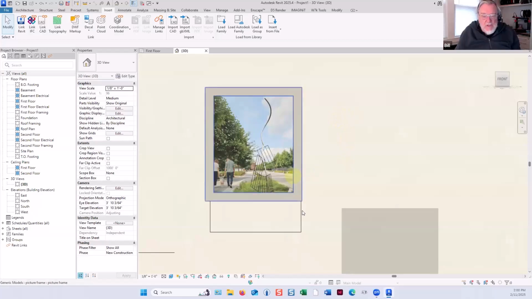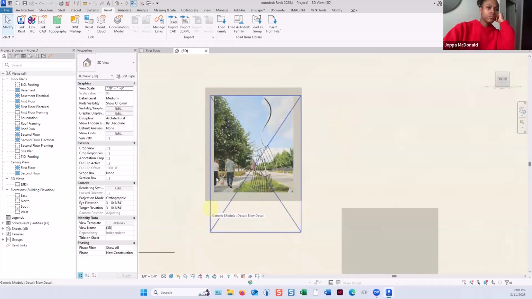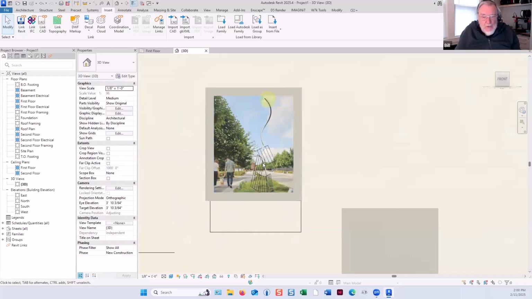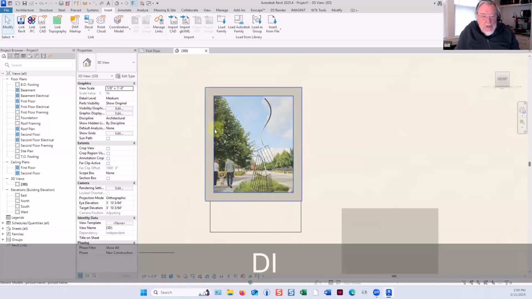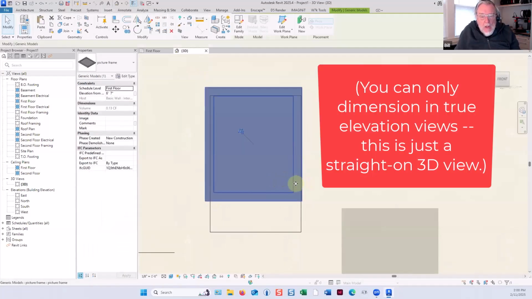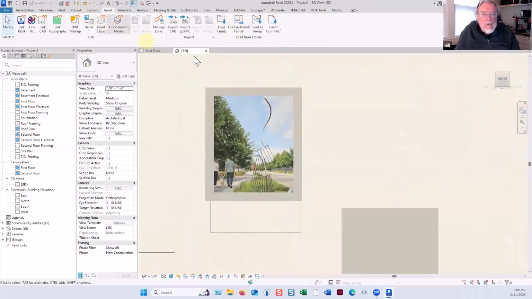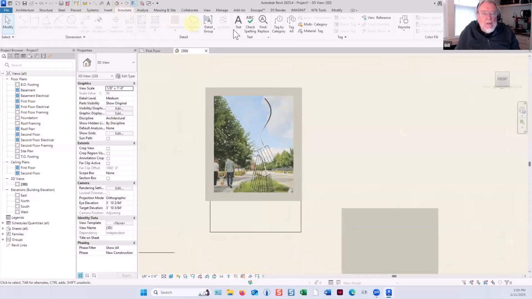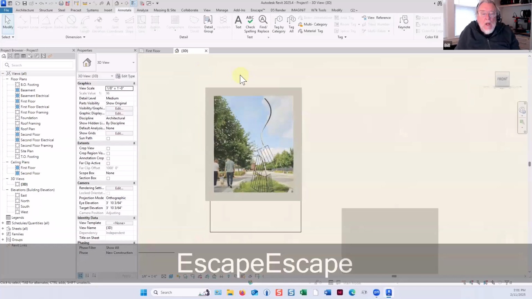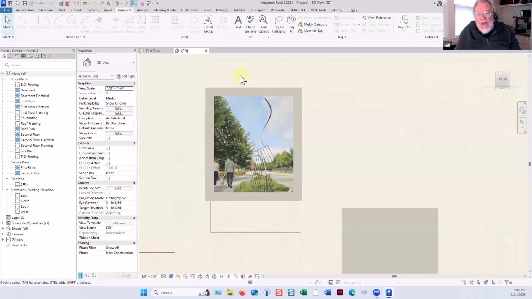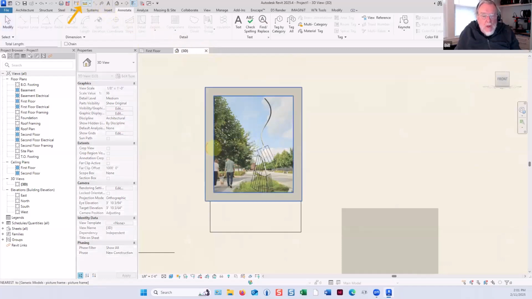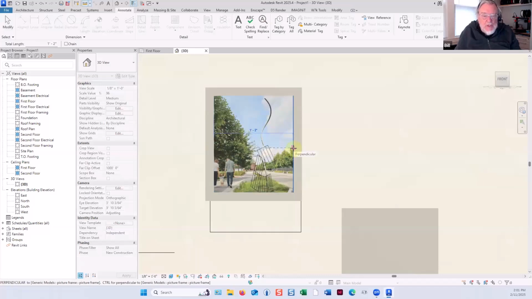We can also change the scale of this. You can see that my image is actually bigger. I would like to bring the couple in and make this whole thing a little smaller so we can see the whole thing. So if I can find the width of this across here, I'll just use the distance command, DI for dimension, I guess. Oh, that's one of my shortcuts. Annotate. Oh, I can't actually dimension in a 3D view, so I can use, I think, measure. Okay, so across there is 14 inches.